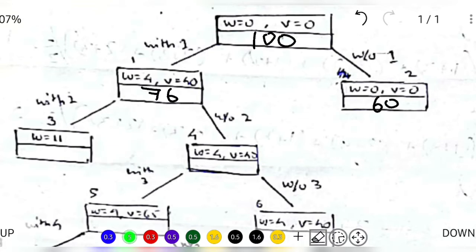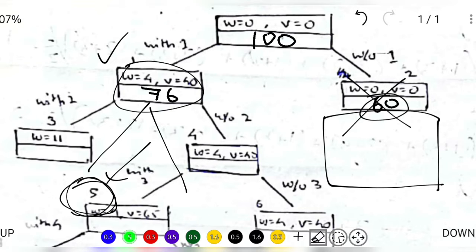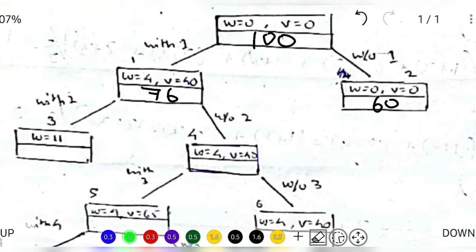So what we have to do is, at this point of time, we'll keep it empty here, we'll not do anything, we'll move on with this one, and then we will see if we get any more answer than this in the lower part, then we can exclude this one. That we will understand when we actually solve the problem. So for now we'll be selecting 76 and moving on.